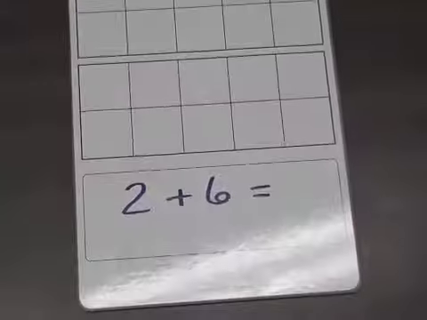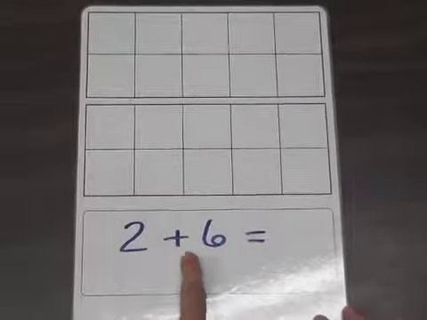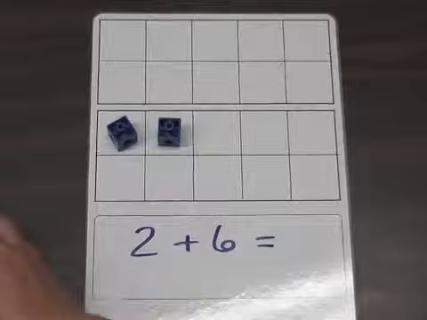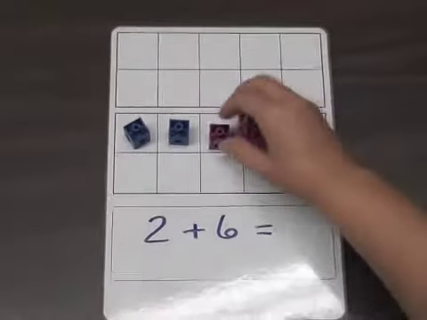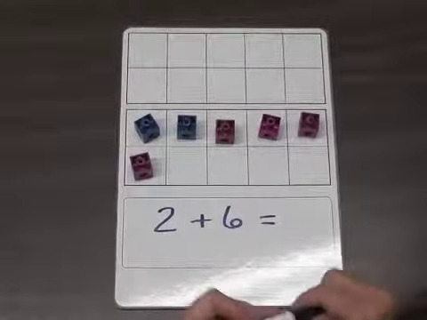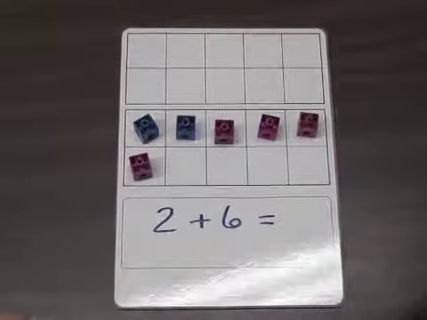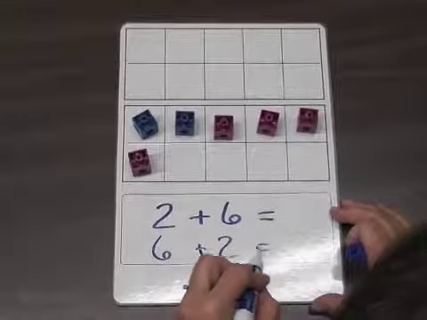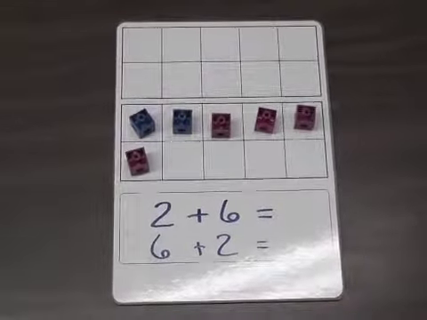Now, we can then progress and do that actually on a 10 frame to help organize our thoughts. So if we were to start with a 2 plus a 6, it's not going to matter what order we put them in because the total amount is going to be the same. We talked to the children about that being a turnaround principle. And in fact, I can even write it here for you as well. So we can have the 6 plus the 2. So you can notice that if we change the order of these numbers, which are called addends, the sum is going to be the same.